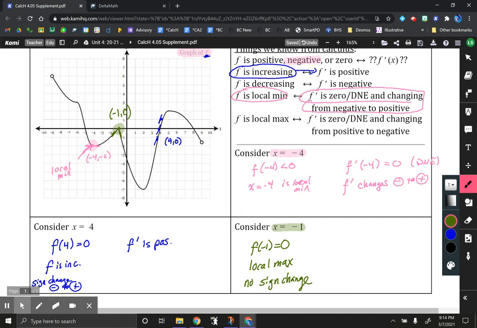Now, in terms of f prime, if we start to look at the slopes, right here, this is considered to be a corner. So f prime, even though we're dealing with a local max, does not exist for this type of situation because it's a corner. There's not one single tangent line that we can possibly draw, so we don't really know what the best slope is going to be. But because it's a local max, we do know that f prime would be changing from a positive slope to a negative slope. And we can see that we've got a positive slope before x equals negative 1 and a negative slope afterwards.